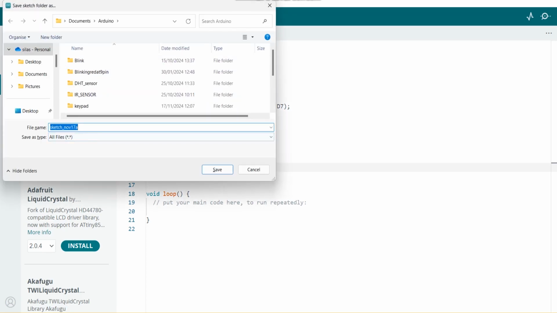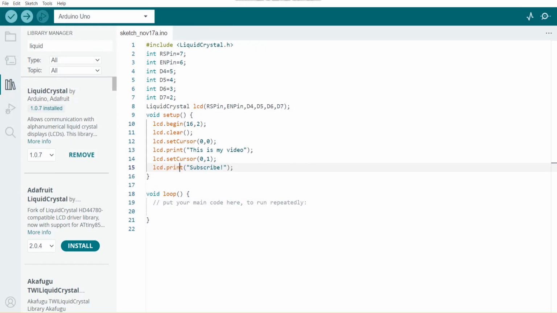Then save. Then you want to click for LCD somewhere. Then click on save, install in Documents, Arduino.